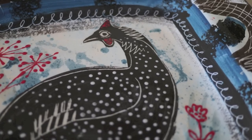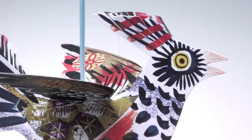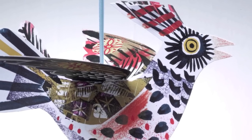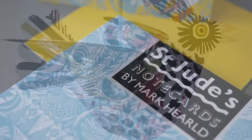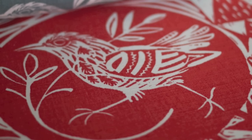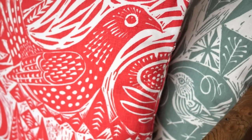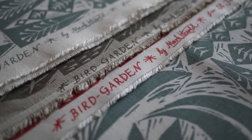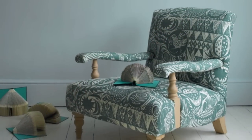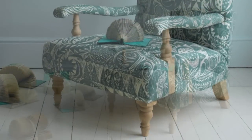Also, there's a lovely thing about designing something that people can just buy. They might not want to buy a big painting for £1,000, but they could buy a cushion. And actually, that really appeals to me, to design something that's functional, that's domestic, because I like creating a home, I like creating a wonderful space. You know, given the possibility to design fabric was great. So working with St Jude's was a really, really good opportunity, because somebody was there to produce and give me a reason to have a go at making a textile.